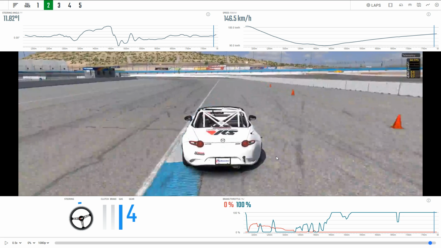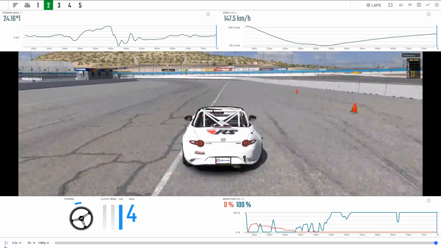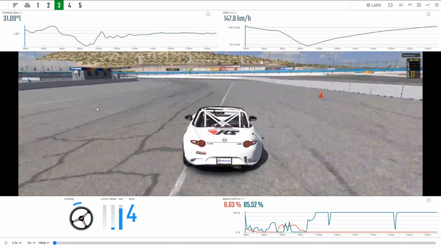You can get away with that, but don't go much wider than this, otherwise you might get penalised. So the braking zone is going to be just after that curb ends. We'll go to sector 3, and this then leads into the braking zone for turn 8. Now this is a really fast corner, and you don't need to downshift until after the apex of turn 7.